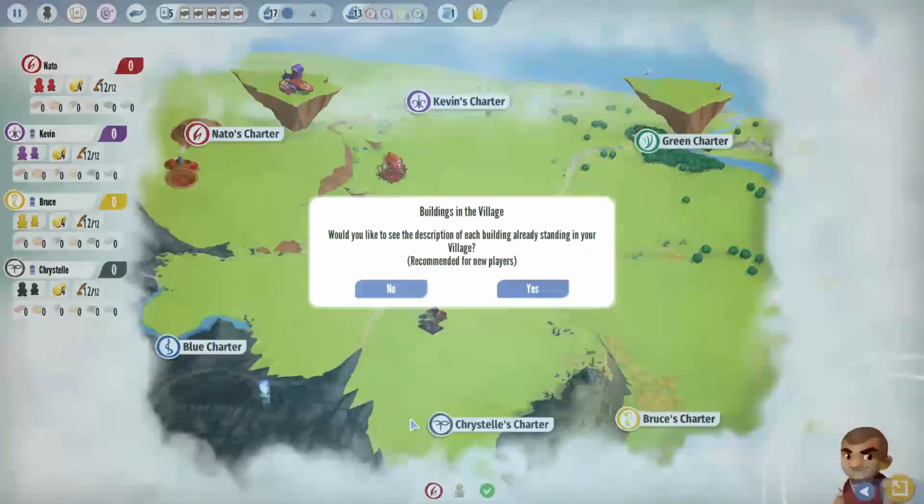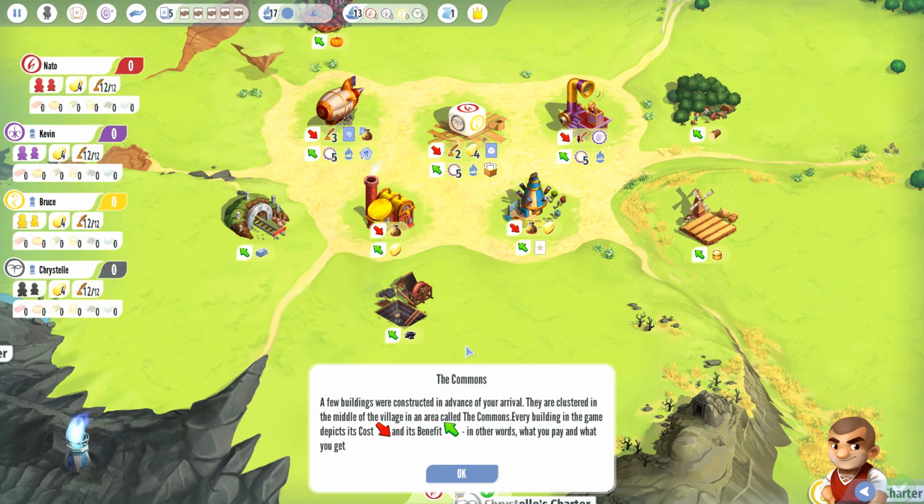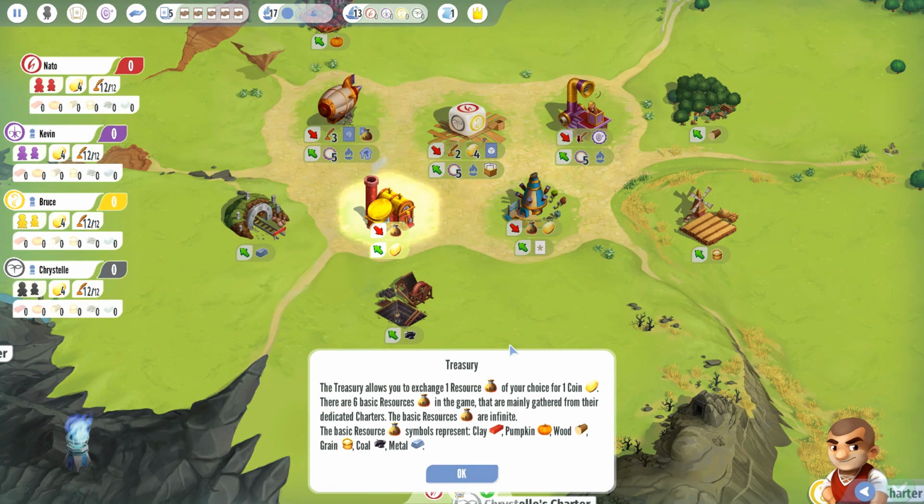I'm going to be first player, and we'll take a quick look at the descriptions here of the common buildings. These were buildings constructed in advance of our arrival, and they're right in the middle of the village in an area called the Commons. The down red arrow is the cost, and the green up arrow is the benefit. If we look at the treasury, this one's really straightforward. The little money bag symbol means any resource.